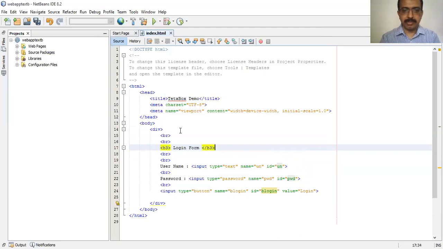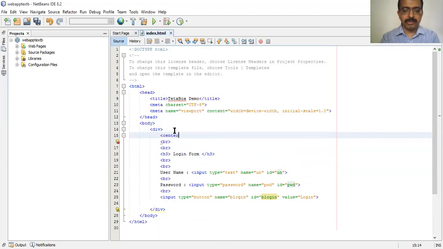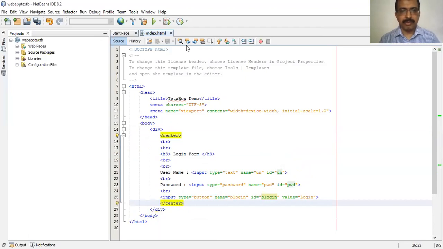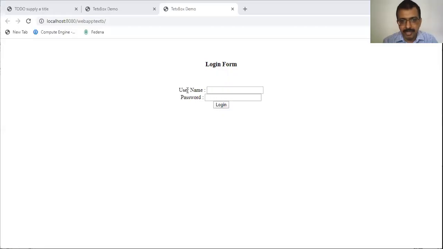And not only that, I'm just going to put all these things in the special tag, what is called center. Okay. Now if I click on save this and then execute, okay, it is redeploying it again. Now I will come to the browser. You can see it's login, but still you find some, having one more line left.